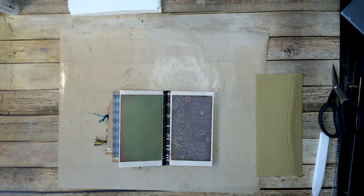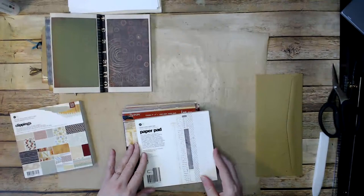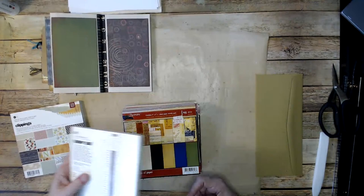See, I found a whole other stack of papers that I thought would work with this. This is an old Seven Gypsies paper called Clippings. It's got some good neutral things in it, so I like that one. Another, this is Basics. Another basic gray, which I miss.